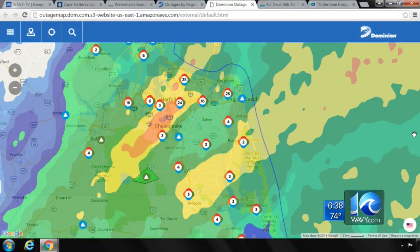We're now dealing with more than 30,000 power outages in our viewing area right now. Many of the North Carolina electric cooperatives say they'll post updates to their Facebook and Twitter pages, so we're monitoring those for updates as well. And I'm working to get some of those updates right now because they are changing by the minute. If you do lose power and need to report an outage, many of them do have an app where you can do that. Let's get right to the numbers from Dominion.